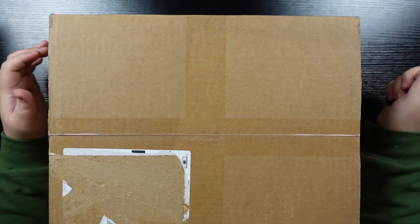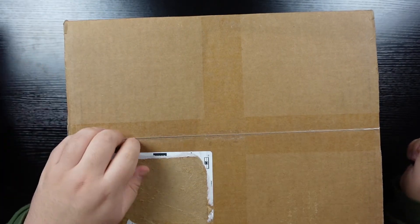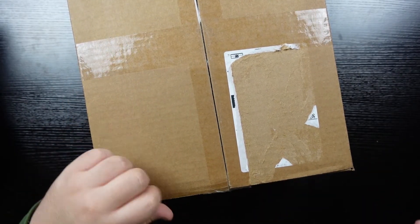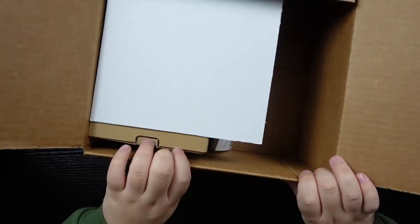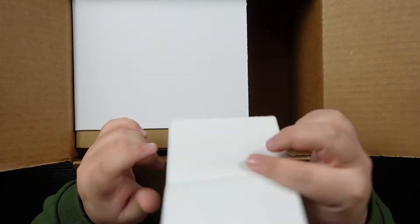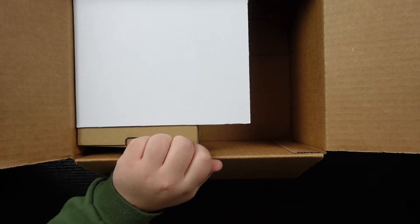Let's go ahead and hop into the Kith one. I literally ordered these yesterday and today is a Saturday — I don't know how or why they're here, probably because they're based in New York. I'm not really too excited about these. This day and age in shoes I just kind of order what you can get. So these will either be sold, traded, or find their way somewhere. I wasn't expecting to see a piece of cardboard in there. Packing slip here — I paid $233.98 for these, which is a lot.